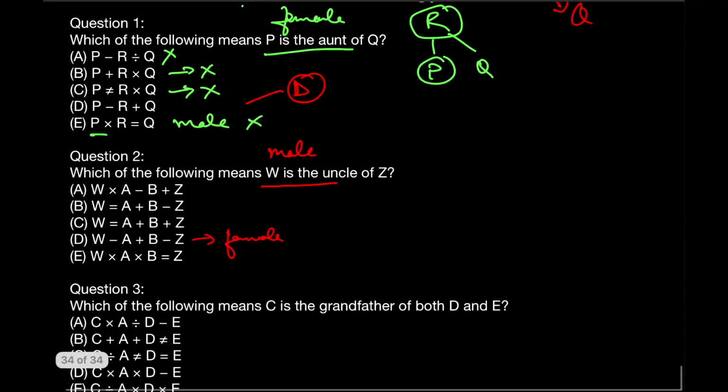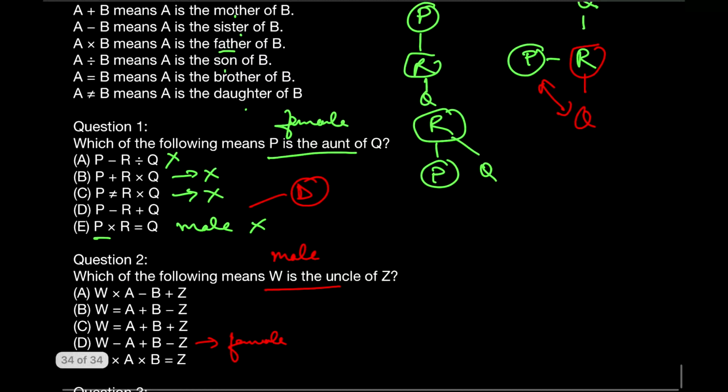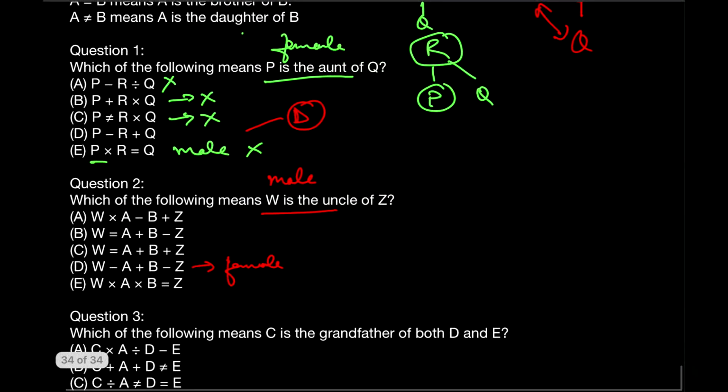Well, this question number 2 is very much similar to question number 1, provided there are 4 people here. So there will be a little longer blood relation tree which we will be forming. So let's try this out one by one. And yes, you have to state the same relation of uncle. Okay, so the fastest way can be to go through the options and make family trees quick. So W into A means, into means father, so W is the father.